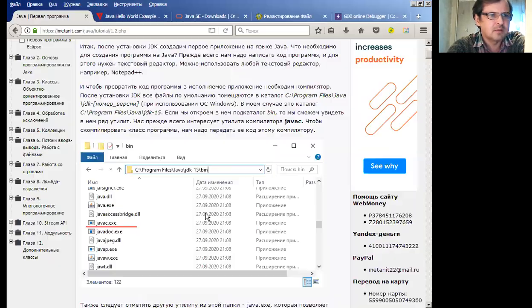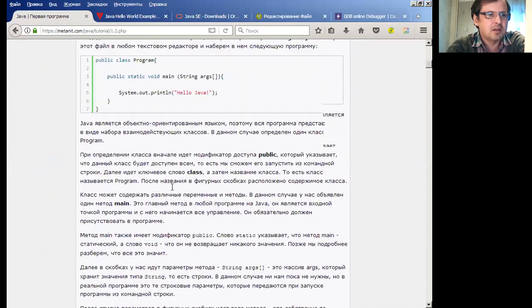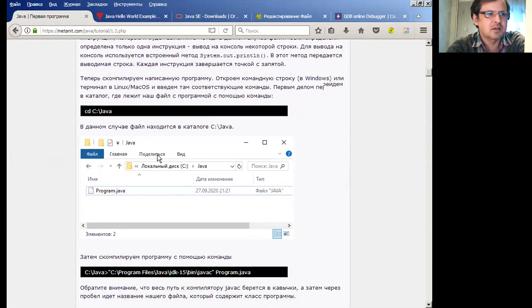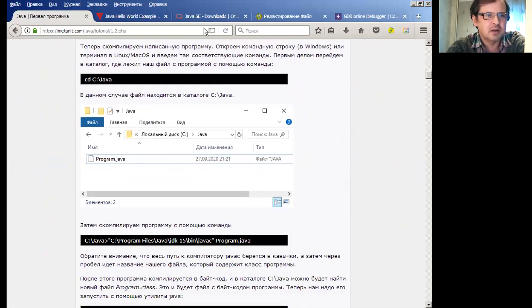Okay, so let us return to the site. What is necessary after changing the directory? To put the name of your file and before it to put the path to javac.